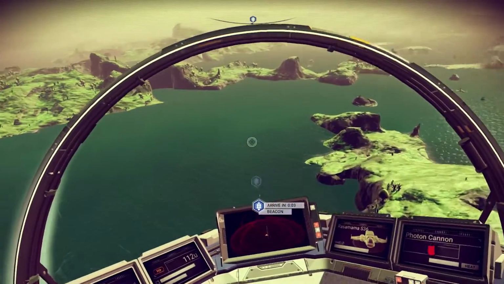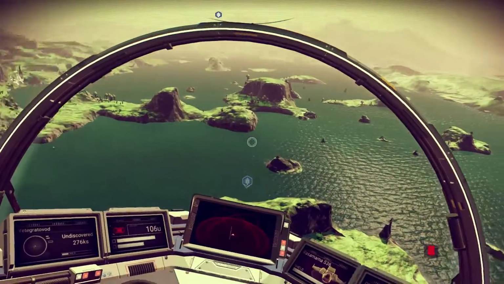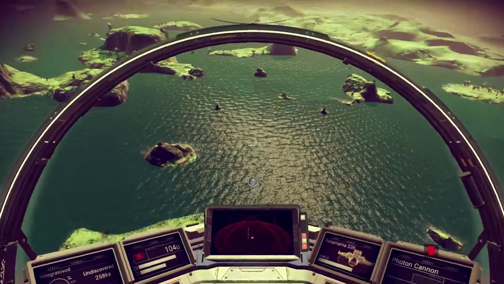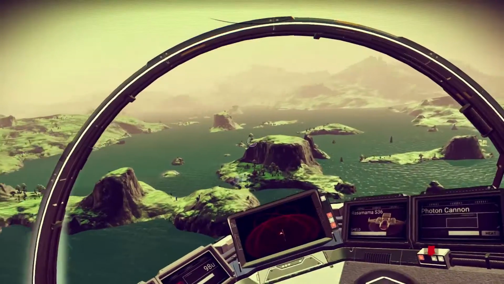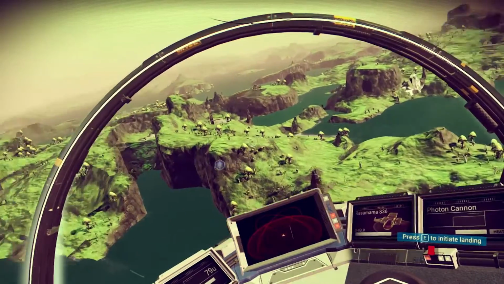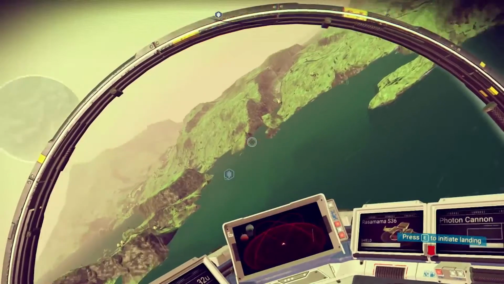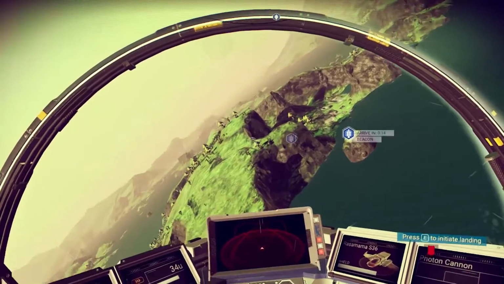Okay, I've never encountered water before, so I'm not sure what to do now. I'm trying to find a place to land. That's a thing about your exosuit. It helps you in all types of situations. Don't touch the damn thing. No, you gotta find a place to land.